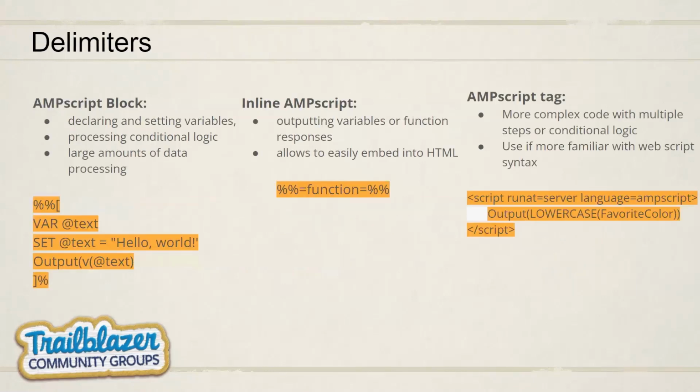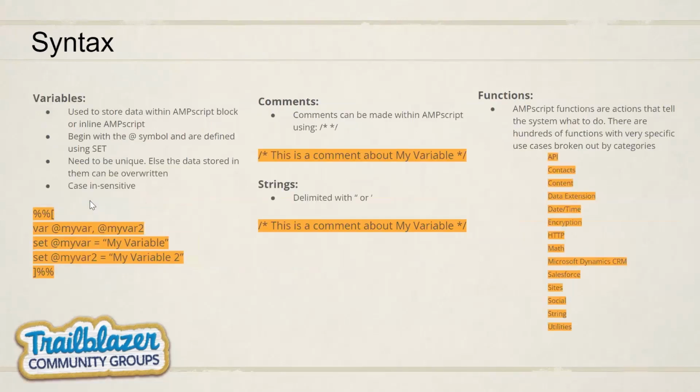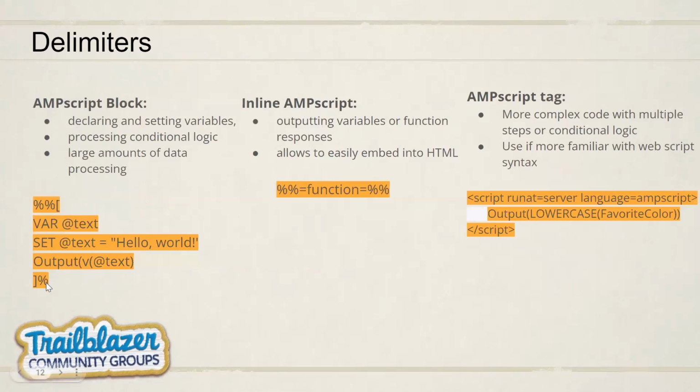And these are the delimiters that are available in AMPscript. Whenever we are trying to write AMPscript code, we have to encapsulate it within the %%, starting with the %% and ending with the %%. It's missing the % sign here, but it should be 2 % signs in the front and in the end. If it contains multiple lines set within the block, we call it an AMPscript block.